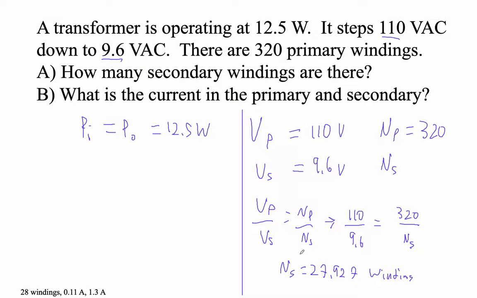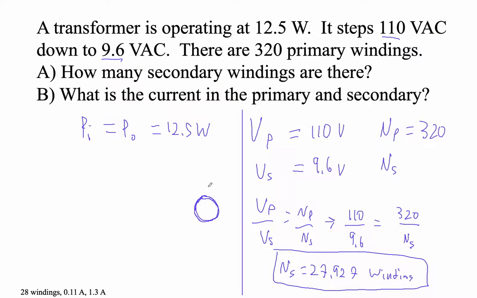Not necessarily, right? You could wind something. Here's this thing, right? I can go around once. Now I've gone around 1.5 times. Now I've gone around 1.75 times. Now I've gone around 2 times. Now I've gone around 2.1 times. So it's a real number. Windings are a real number. Anyway, so there's our number of windings. To be sure, on real transformers there are probably integers though, right?